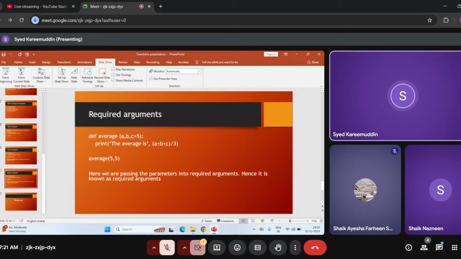We have to give the default parameter in the last argument only. So I have given the first and second arguments by function calling, passing the parameters into required arguments a comma b. It will take 5 comma 5 as a comma b, known as required arguments.